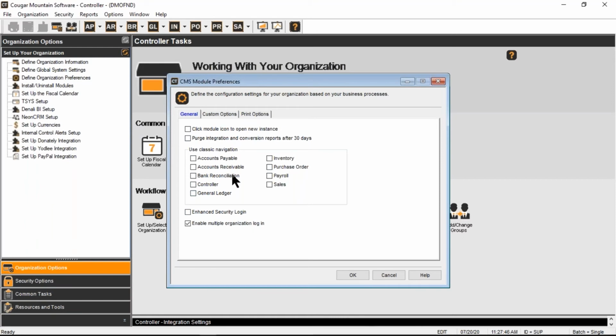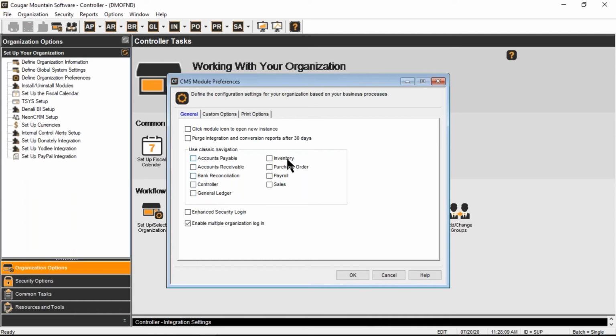Some other options here in the controller module. Some of our longtime Cougar Mountain users like to use the classic navigation. That basically just makes your Denali program look just like your old professional legacy program used to. But any new Denali users, we typically don't recommend that.